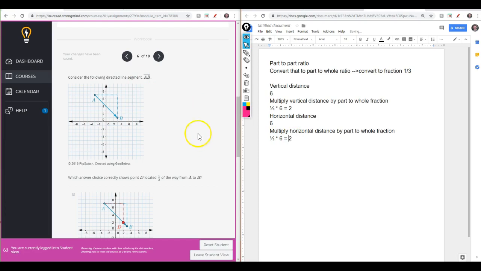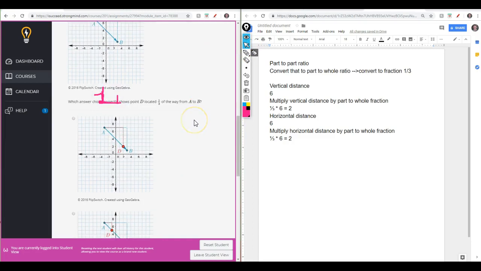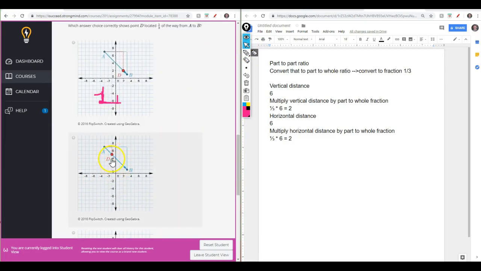So now we're going to be looking for an image that is 2 units away from A, because that's our starting point, and 2 units down from A at this intersection. Where do they intersect? Well, right there and right here. So this vertical line and this horizontal distance intersect right here at this point, -1, 5. So I'm looking for an image like that. So I'm looking for the intersection of -1, 5.